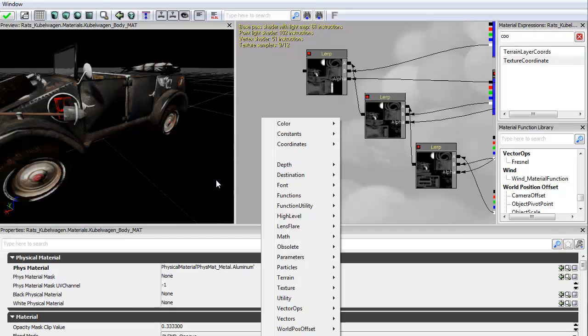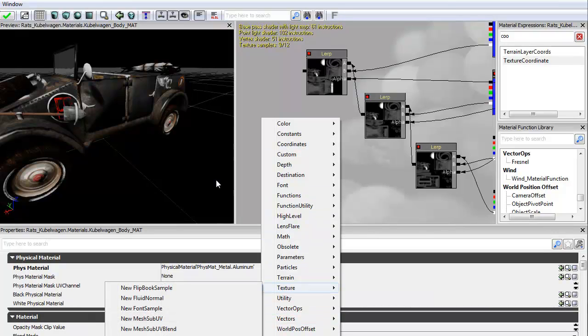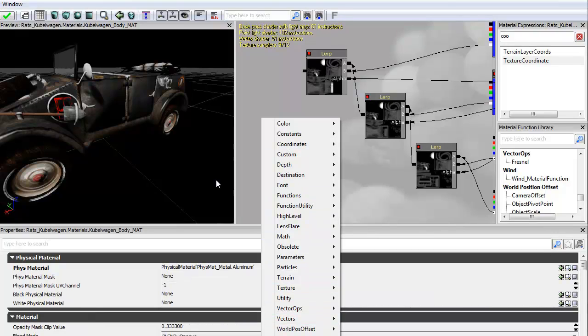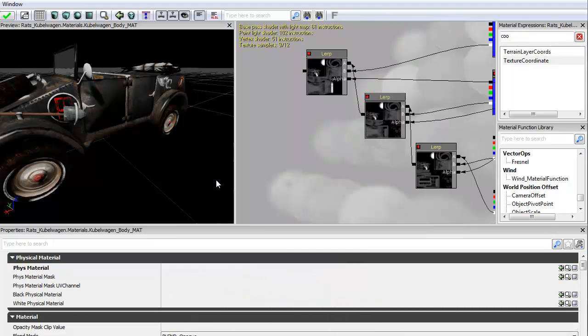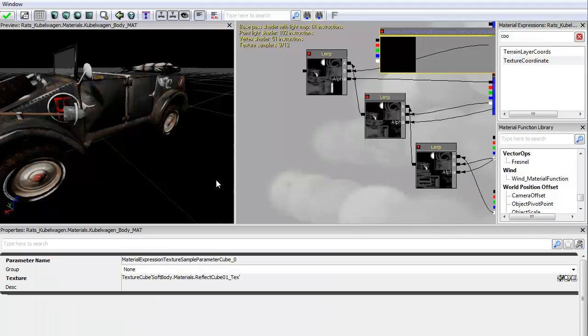You could use volumes or something to trigger that, and then run code to switch the texture. So the texture type is texture sample parameter cube, and with that main cube map texture selected, that will come in.